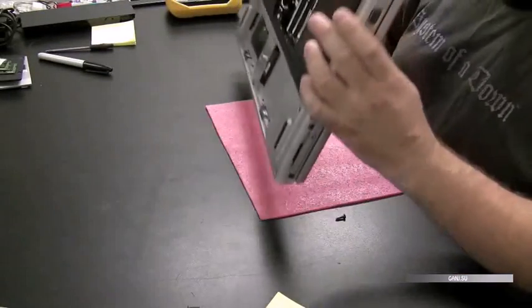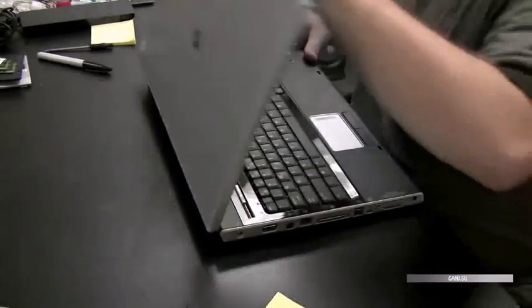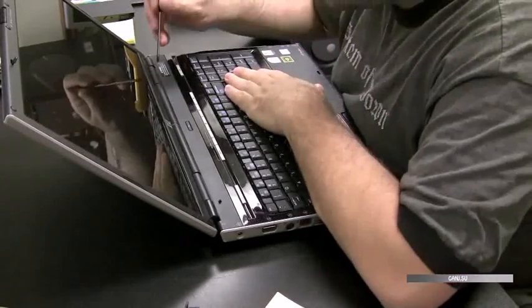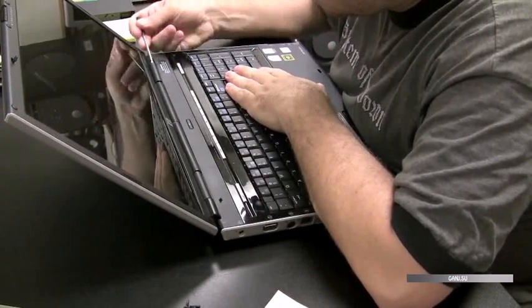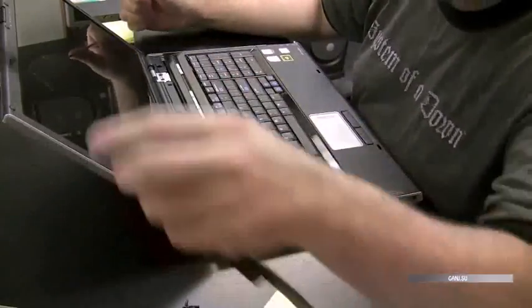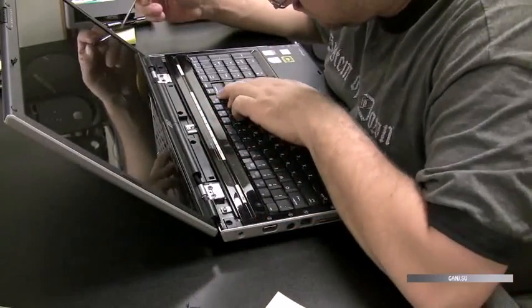See if there's any screws in the back, holding it in from the back. Nope. So we're going to take a screwdriver, try to pry off that hinge cover plate, see if it comes off. Do not force it. And it does come off, so that's a help to us. Now we have some screws exposed that'll take the screen off and hopefully get the keyboard off for us.